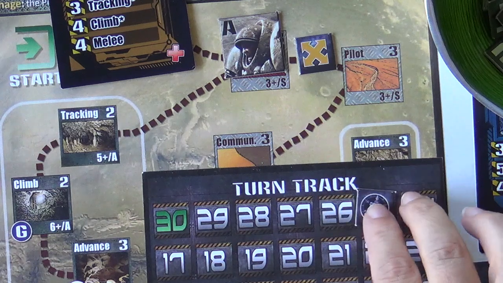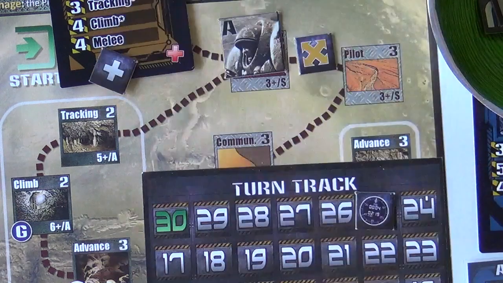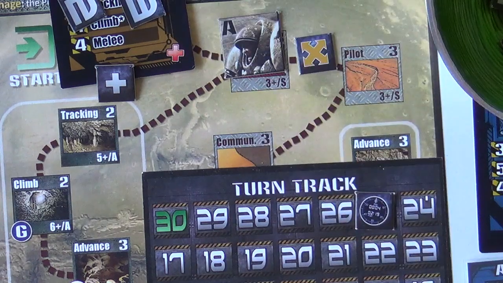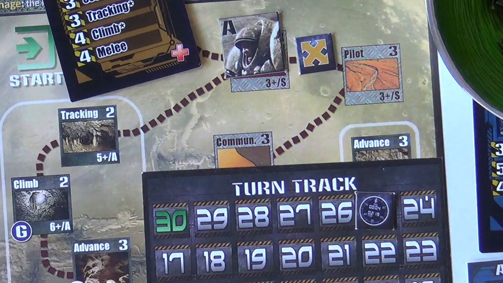All right. So let's scoot this down and come on. Come on, little scout. Get us some good tracking. A plus? Oh, okay. That's a good start. And 2 more. What do we get? A 5. Oh, so close, so close. We needed a 6. Okay, but that'll give us 1 success. I'll take it.